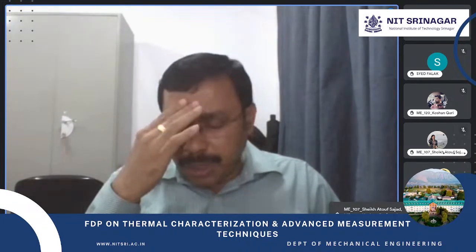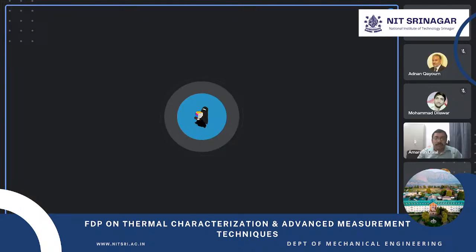An IIT Delhi professor, I forgot his name, Adnan might know. He did one consultancy project with an air conditioner company in Delhi, and they used this winglet type vortex generator in the heat exchanger of the air conditioner. It brought down the size of the condenser. The length will decrease, with a percentage reduction.